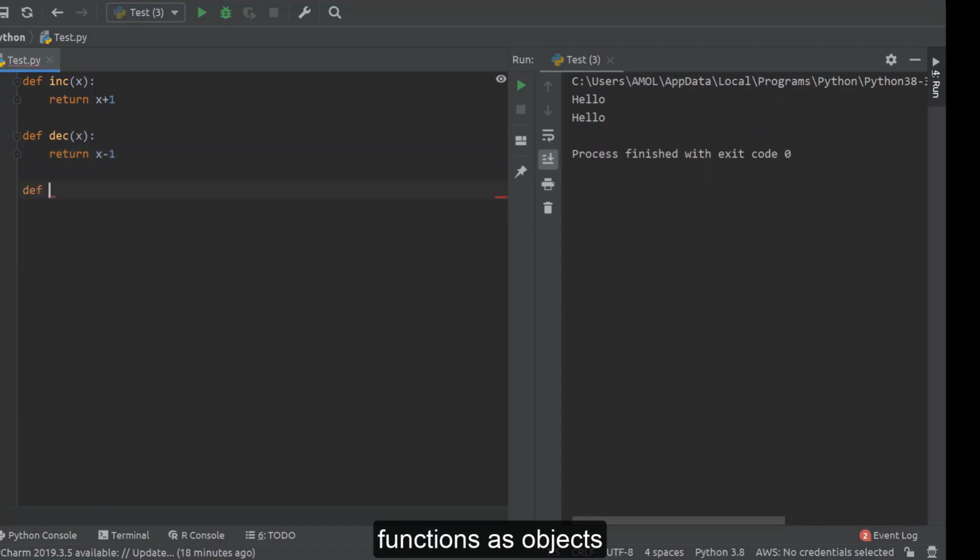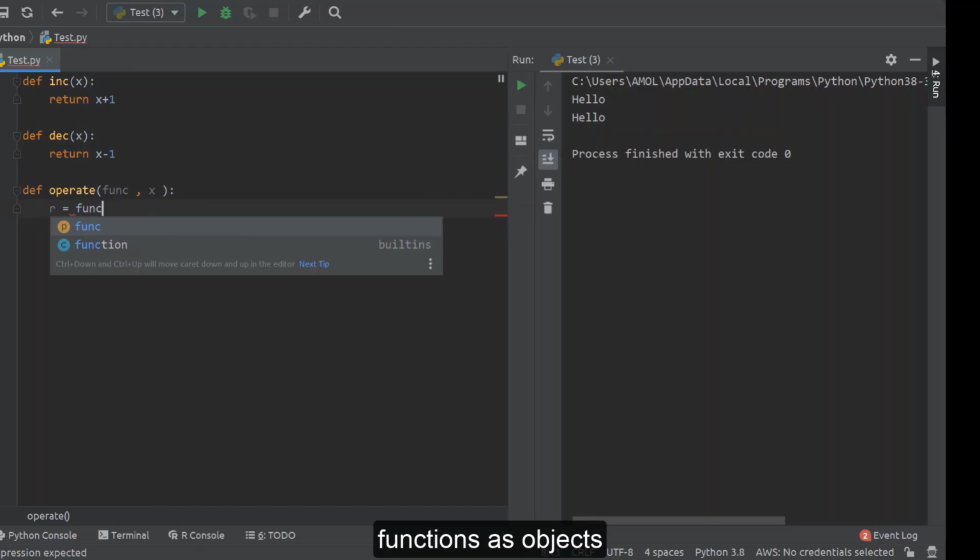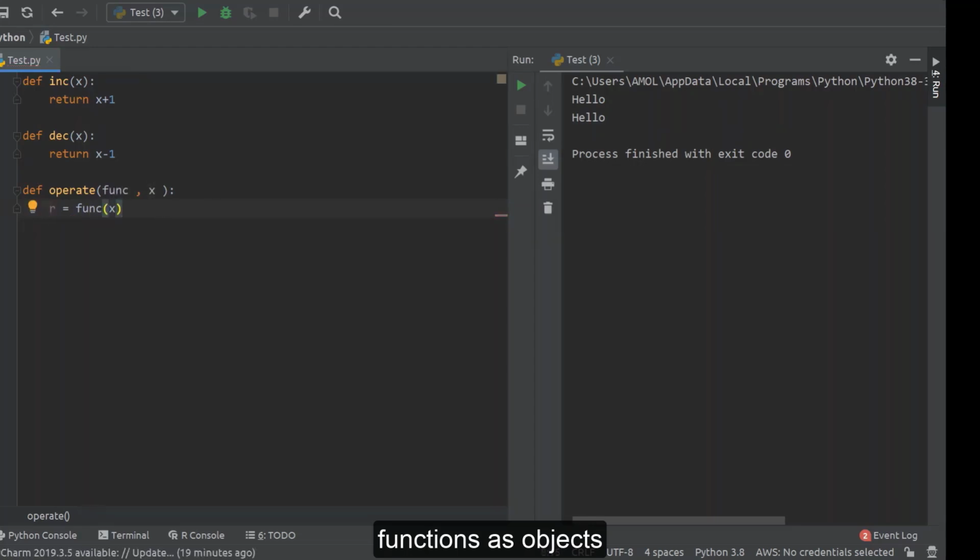Now there is another function, operate, and to this function we want to send either this inc function or dec function as an argument. So we write one parameter, say func. We don't know which function is passed as an argument, either inc or dec. So whatever function we are calling, we pass this x variable, store the return value in r, and return this r from here.